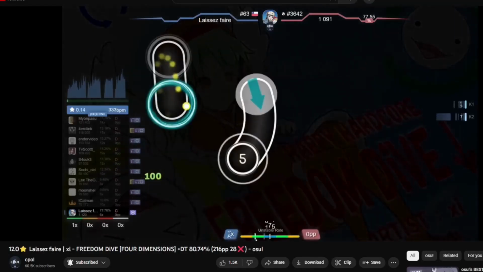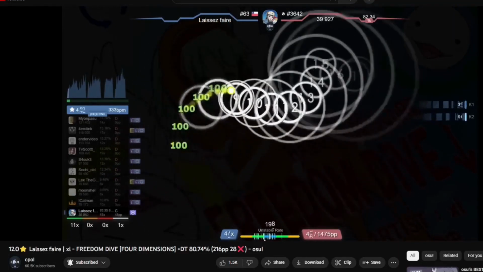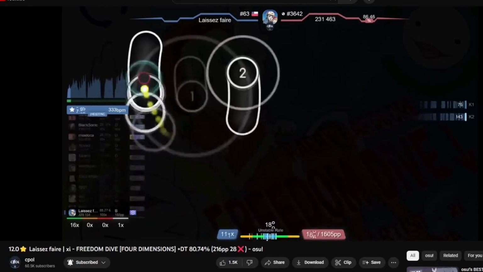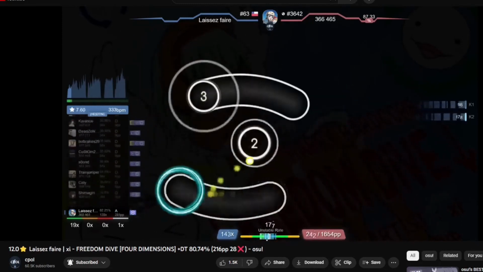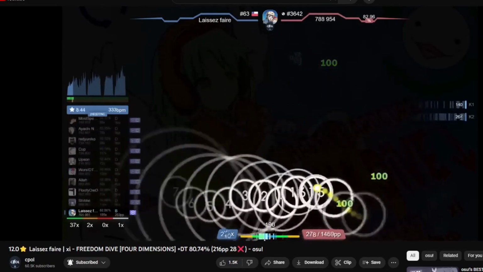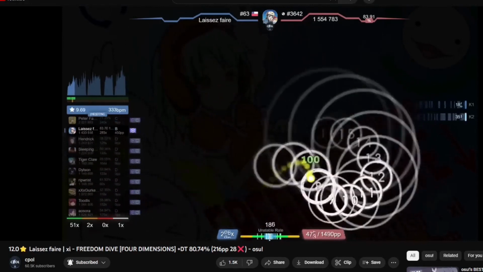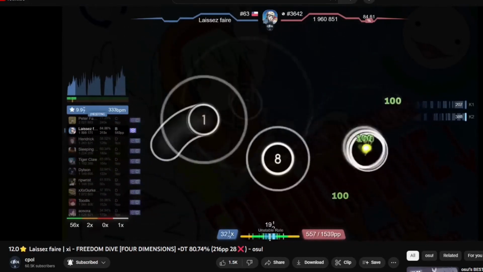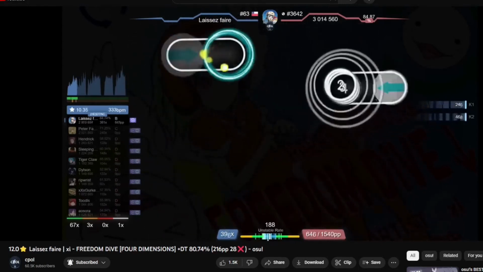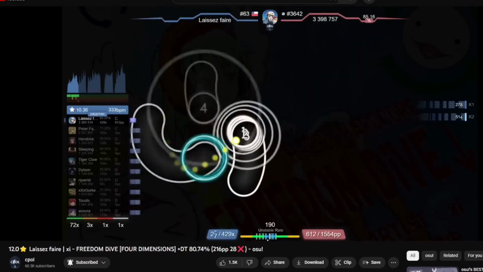Now, the big thing about this is how do we even detect that rake tapping happened in a play? Now, I'm sure a lot of you might be thinking, well, that should be pretty easy, you know, if you just make a code or software or something in osu that can detect if inputs are happening at a certain speed. I just think that there's too much error that could happen from that. Now, I'm not saying that a normal player can just do 900 BPM or anything, but where do we draw the line? If you accidentally triple tap or accidentally jitter click on your keyboard, is that considered rake tapping?